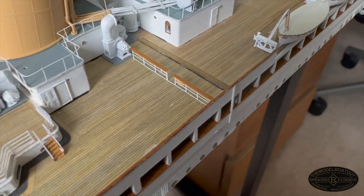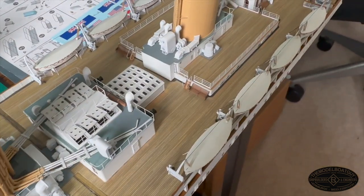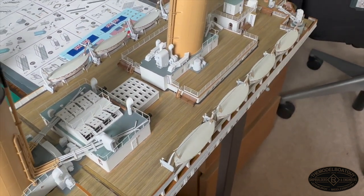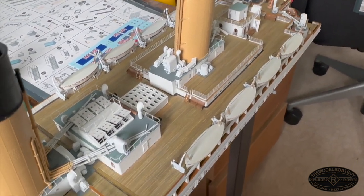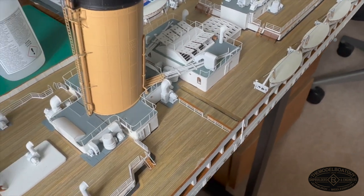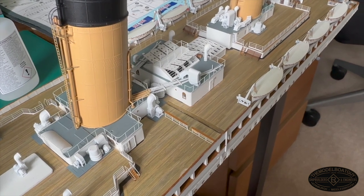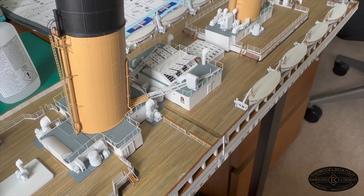So there we go. We need to do the one on the other side, and then we need to do the other two fences further down that separated off the engineer's promenade space from the second class promenade space. So three more to go, three done, halfway through. Let's carry on. Carry on, by the way, is a mixture of me trying to say crack on and carry on simultaneously and mixing the two together unsuccessfully.